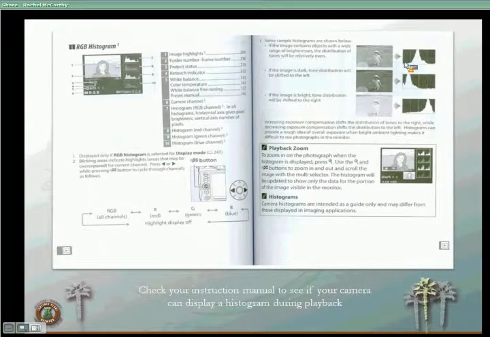So you can quickly look at the graph, and if it looks something like this, you know you have good exposure. If you look at the graph and most of the pixels are shoved off to the left-hand side, that means your picture is probably going to be underexposed, and you have mainly dark pixels in the picture. And if you see that the pixels are pushed off to the right-hand side, that means your picture is probably going to be overexposed and most of the pixels are too bright.